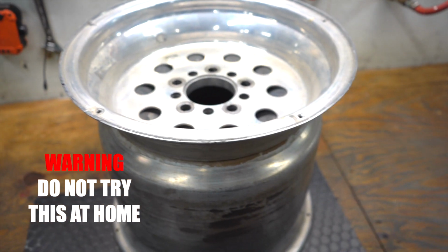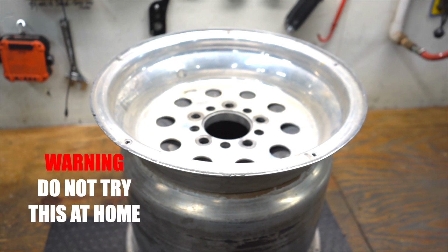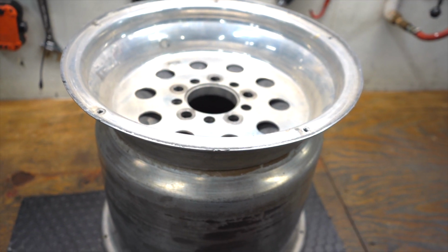I don't recommend anyone else ever try to put a 10.5 tire on a 14 wide wheel, especially without beadlocks. That's just stupid. But do as I say, not as I do.